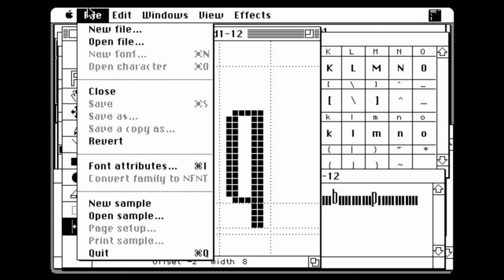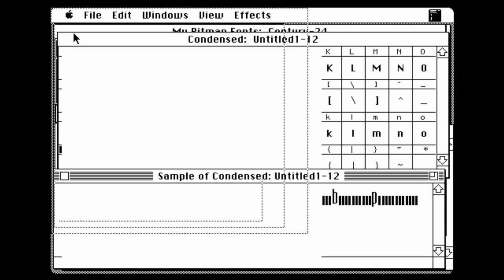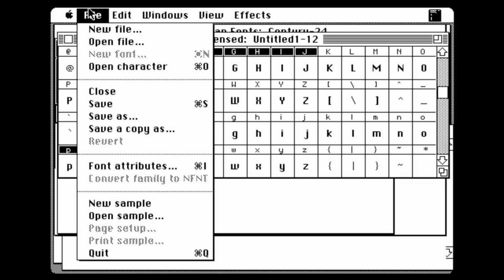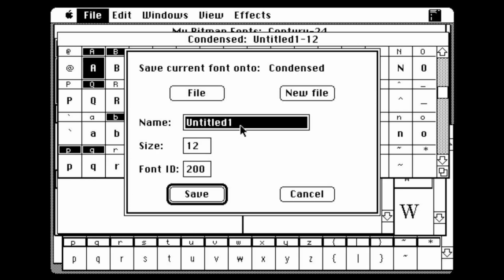And then if we want to save this, let's call this, see it's in the file condensed up here, so let's just call this condensed. And actually I'm going to change the size to say 24 point. And right now it's saying font ID 200.